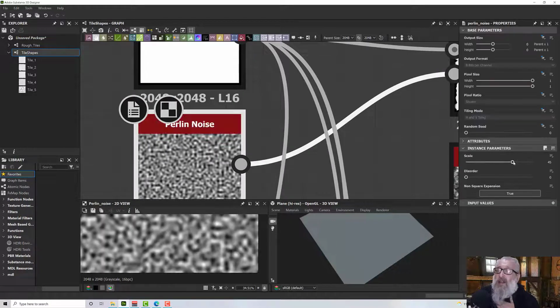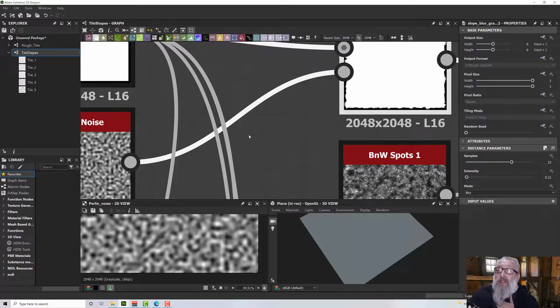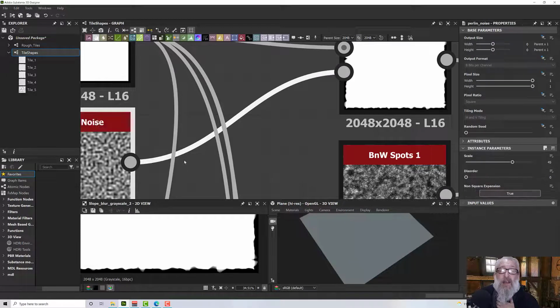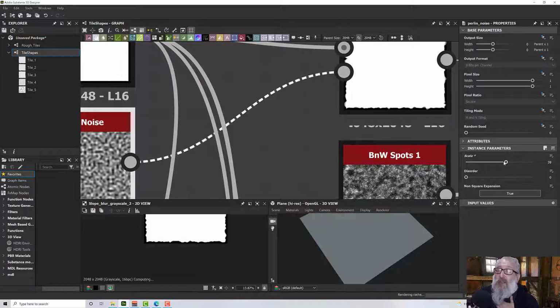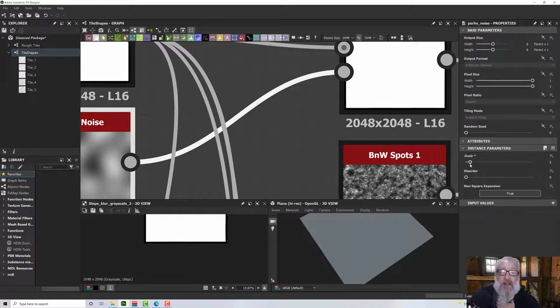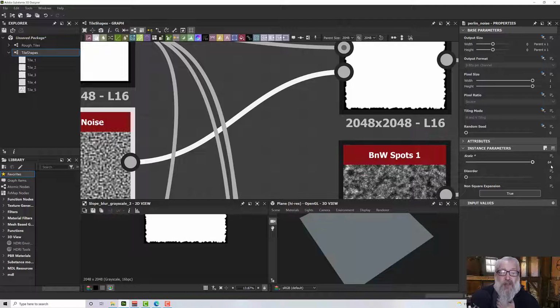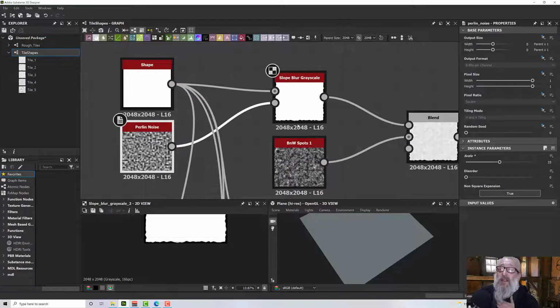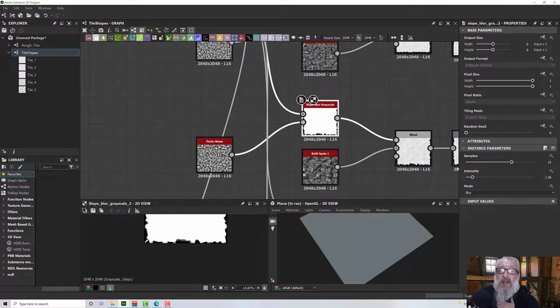And if I change the scale of my Perlin noise, if I select on that one, double click and then select there, I should be able to see what happens as I just change this scale. So the lower I go, the larger the scale. So you can either choose to have very large details or very small ones. I'm quite keen on small, but perhaps not that small. Somewhere around there, I think. There we go.